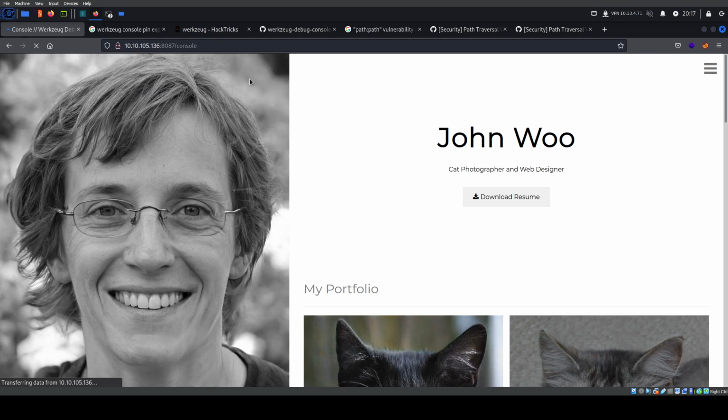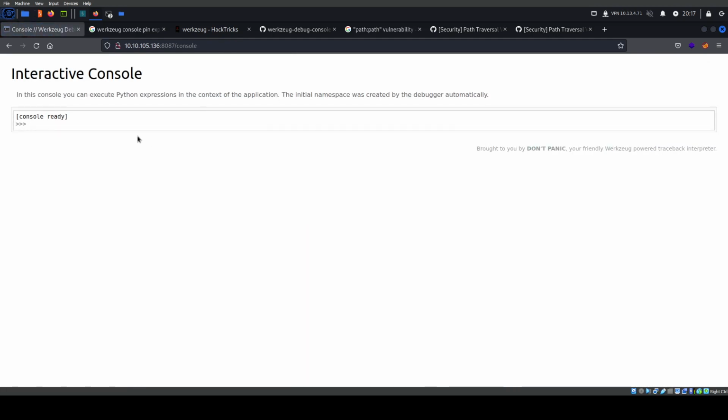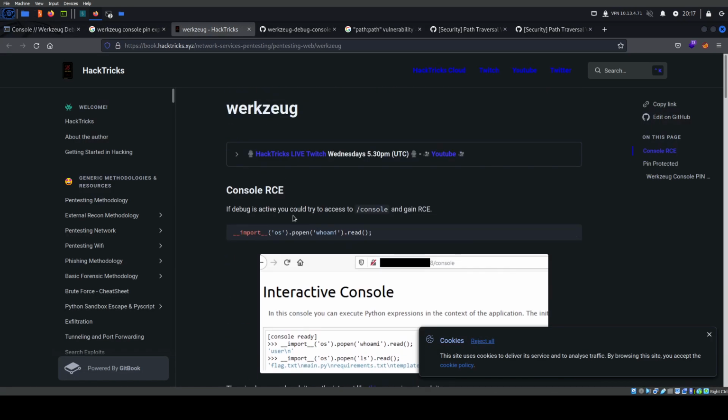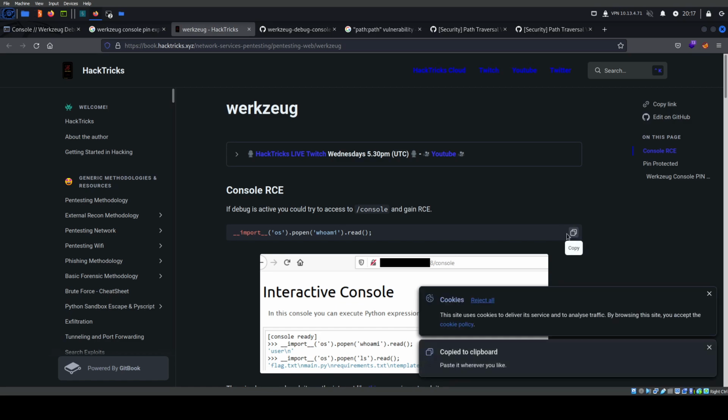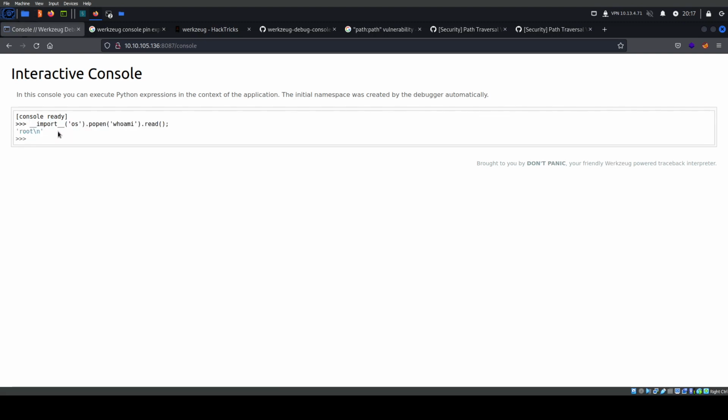Again, GoBuster would have found that for you as well. We have access to the console. And if we wanted to, we go copy in the very top, paste it, enter. We are the root user. And we can get a reverse shell and explore the system, whatever we want to do.